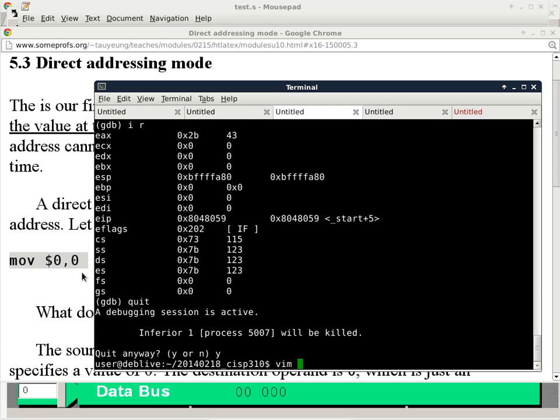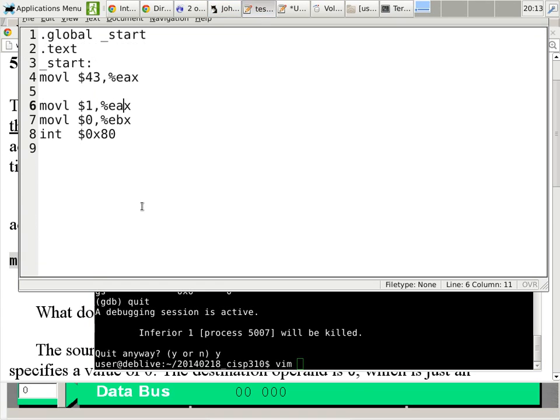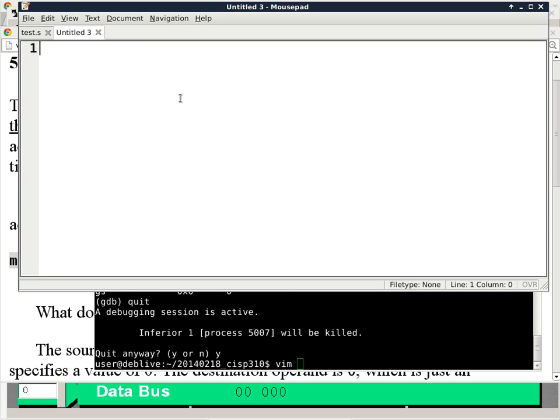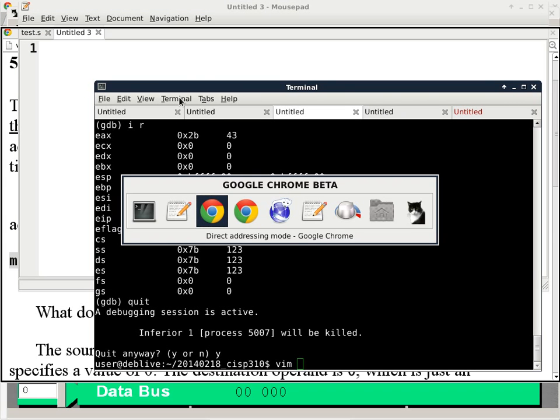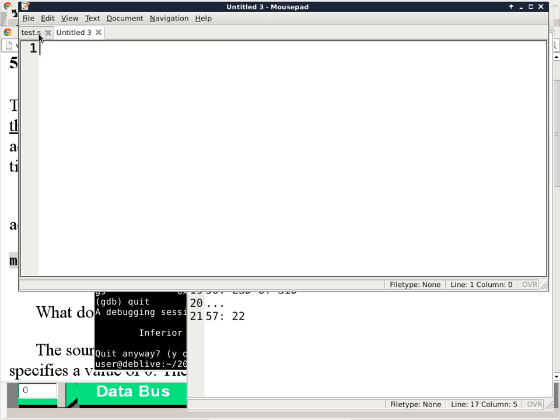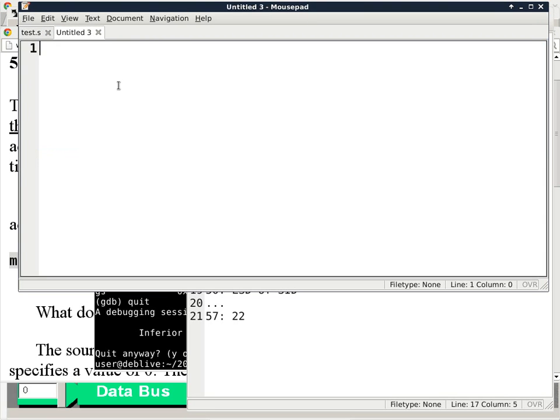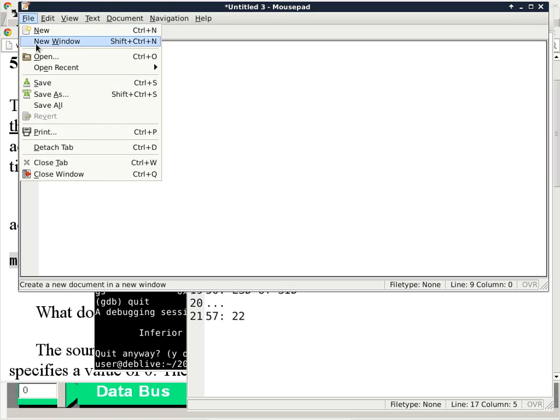So we'll go ahead and write the second program. I'm going to use this editor here, start new, and I'm going to be a little bit lazy. Oh, okay, it has tabs. Nice. Copy, paste, save.